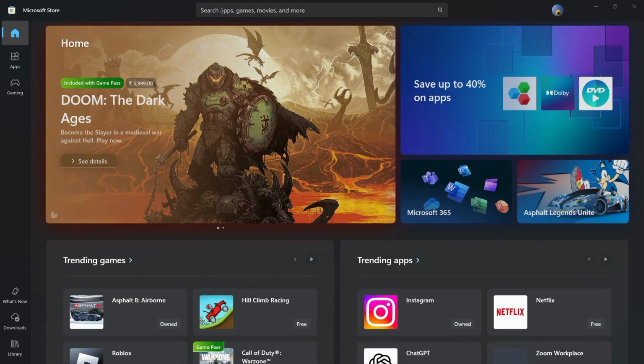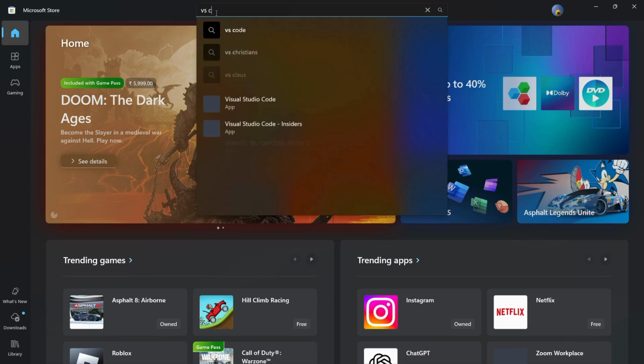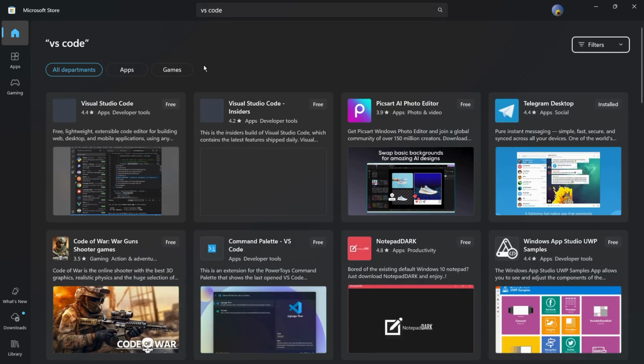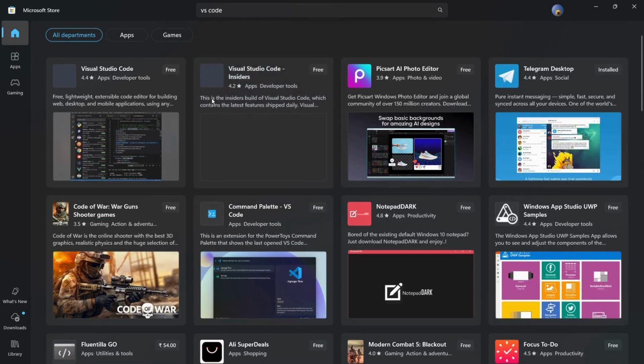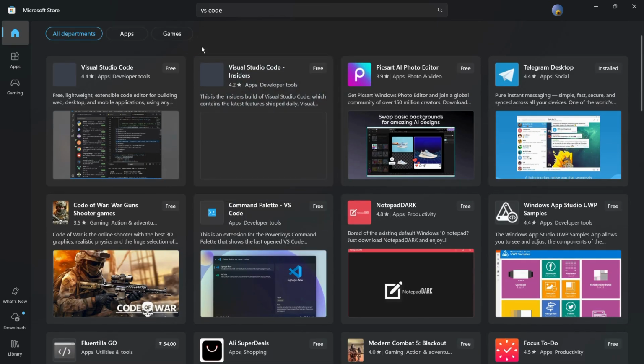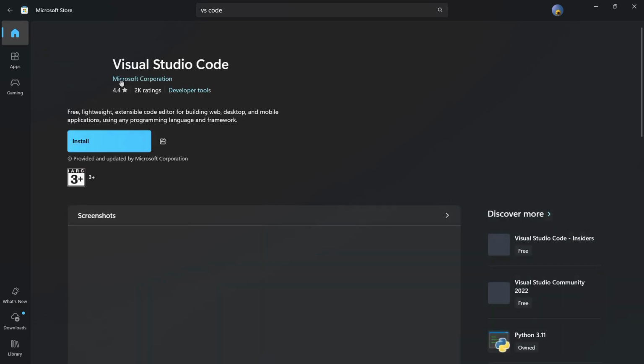So the next thing that you need to do is go towards the search bar and search for VS Code and then hit the enter button. And now here in the search results, you can see a variety of applications, and one of the first is the Visual Studio Code by Microsoft Corporation.